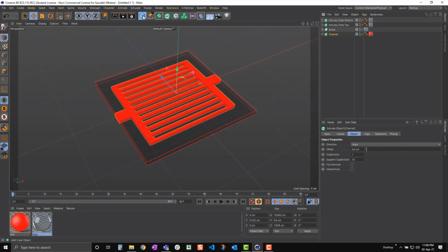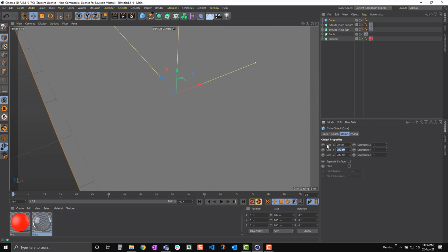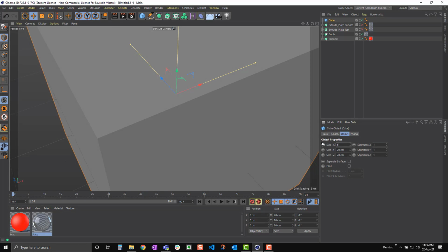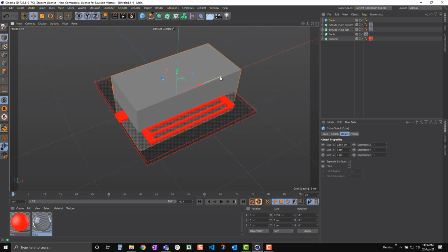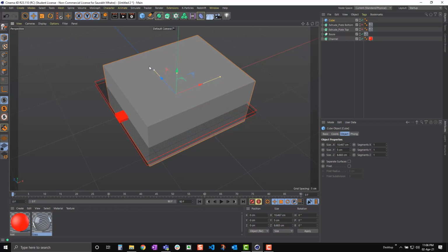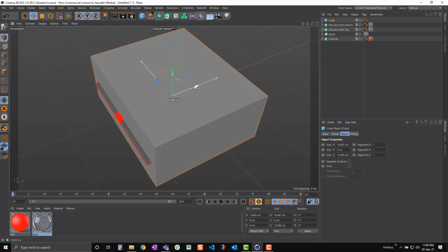Let's just create a cube, reduce the size a bit, even more, maybe 5, and try to make it cover your whole channel till a certain point here, leaving just a little bit of the channel intact.